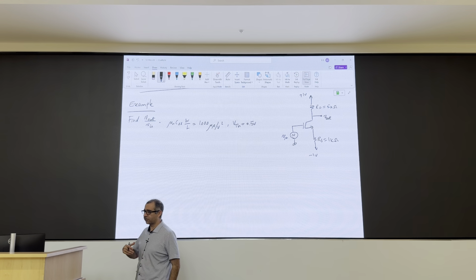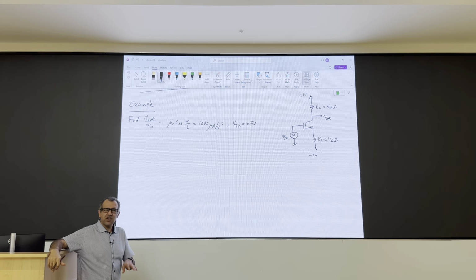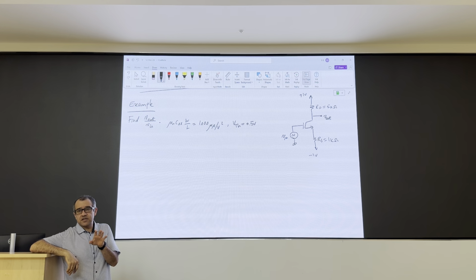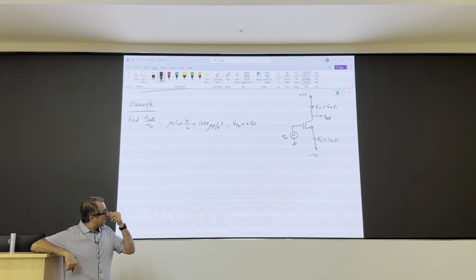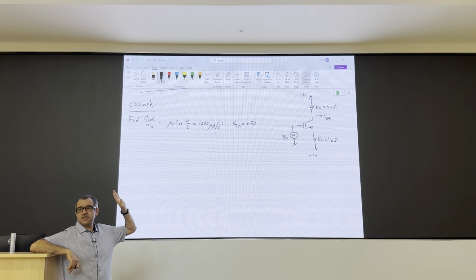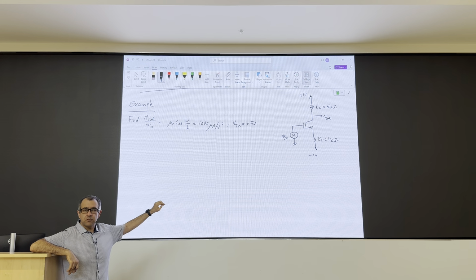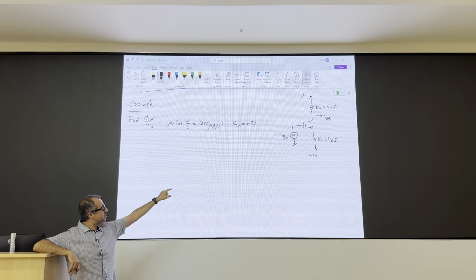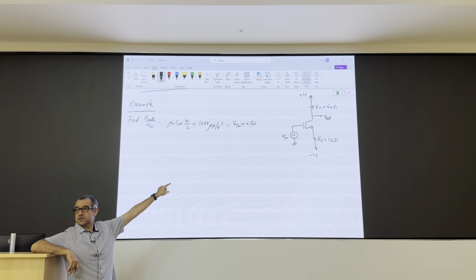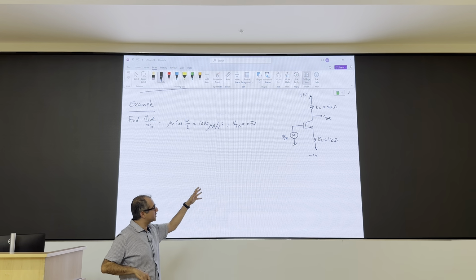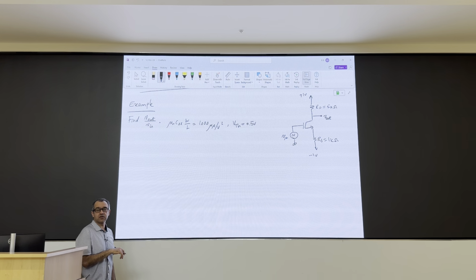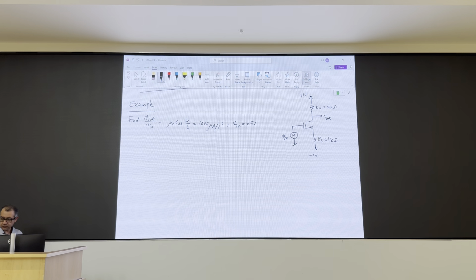Okay, so let me make your life a little bit easier. It's not always true. We can actually use MOSFETs in the triode region in analog electronics a lot because they give you control over the value of a resistor. But usually when the device is shown in a circuit like this, it is most likely in the active region, especially because I'm driving the gate with a small signal source. If the gate was connected to a big forceful voltage, then maybe I would be using this as a switch or control resistor. But in this case, it's most likely active.